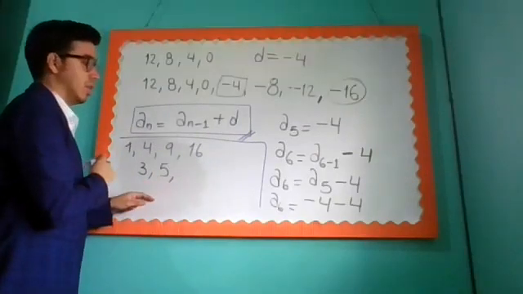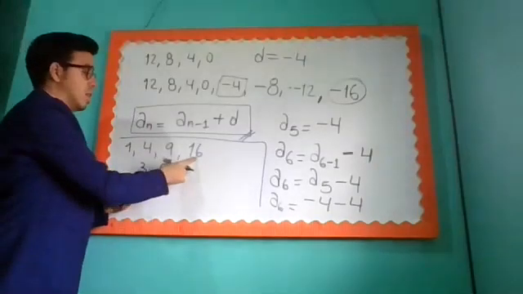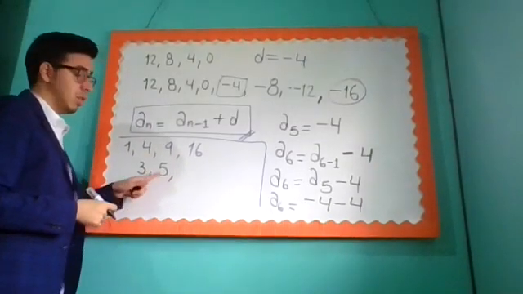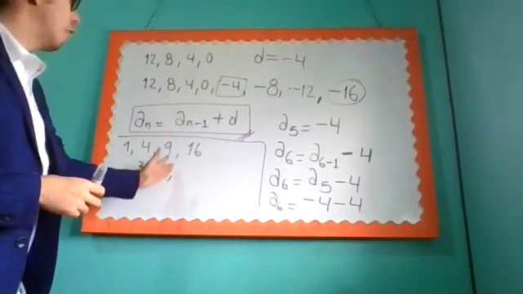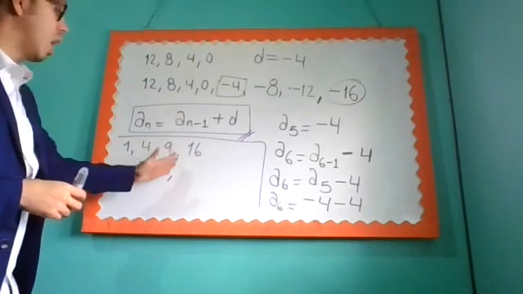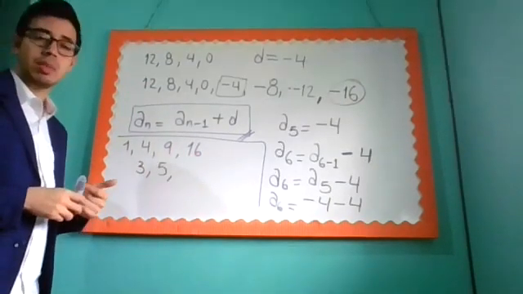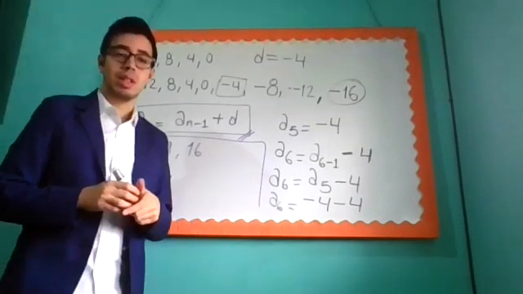They are different since this part, but we can try with the last one. 16 minus 9 is going to be the same like 5. No, it's going to be 7. So you don't have in this a common difference. It's different, 3, 5, and 7, the last one. So this is not an arithmetic sequence.